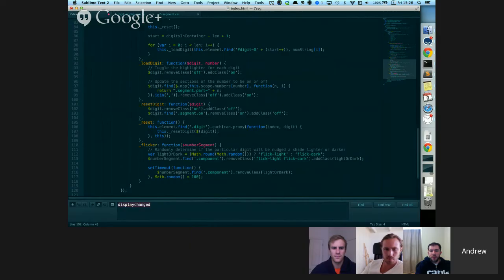Okay. Sounds good. And just to follow up with that, for my code here, again, this is the one place where it does avoid some of the resetting by removing only the classes that it needs to. It has to look at this each time, obviously. The only thing that does every single thing is when you call into reset and reset digit. So it's going to do this whether or not that particular digit was on beforehand or not.